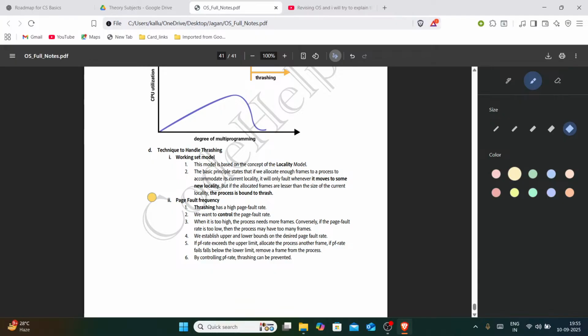So we have to allocate enough number of frames to a process to accommodate its current locality.